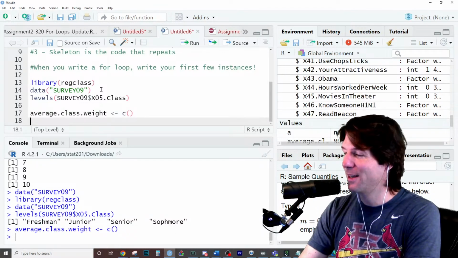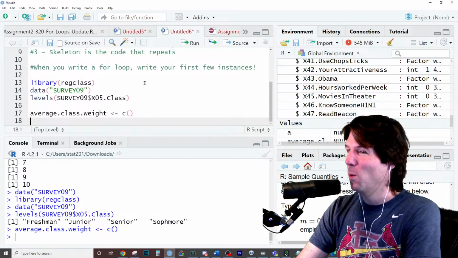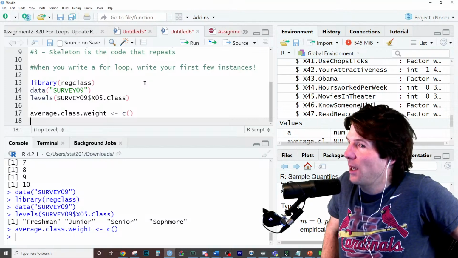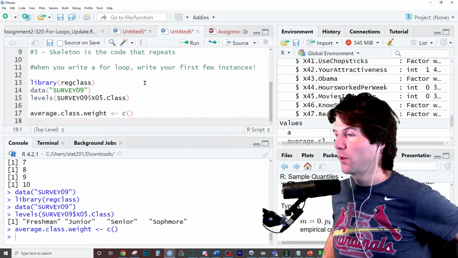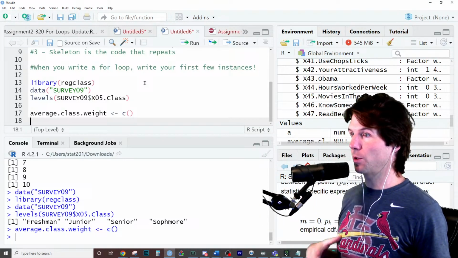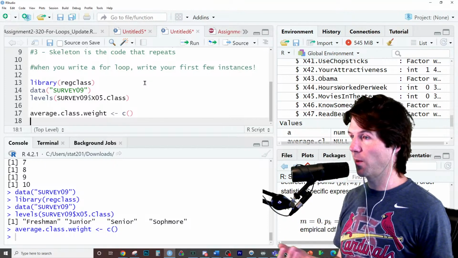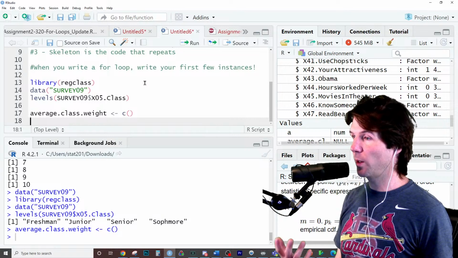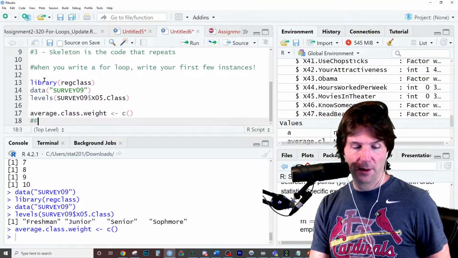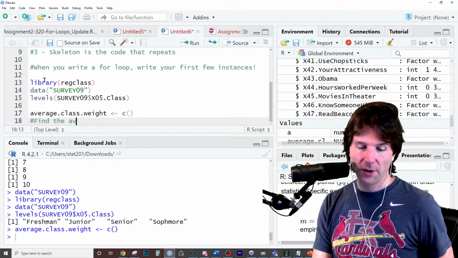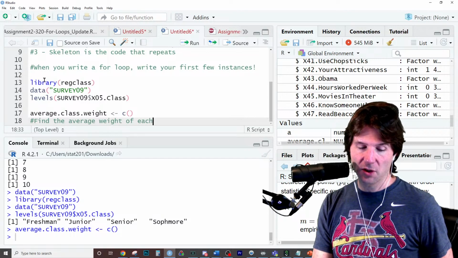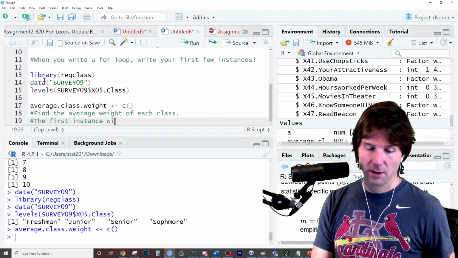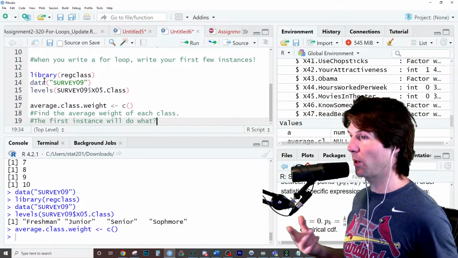Awesome. See it, Evan. Oh my gosh. Well, so we don't have a variable yet because we haven't made a for loop. So we don't know what the variable is yet. But if we write out the first few instances of this, and this is what you want to do, you always want to write some instances of your for loop to get it going. So if we write the first few instances of this, the first time my loop runs, it's going to do what? If I want to find the average weight of each class, the first time the for loop runs, it should do what?